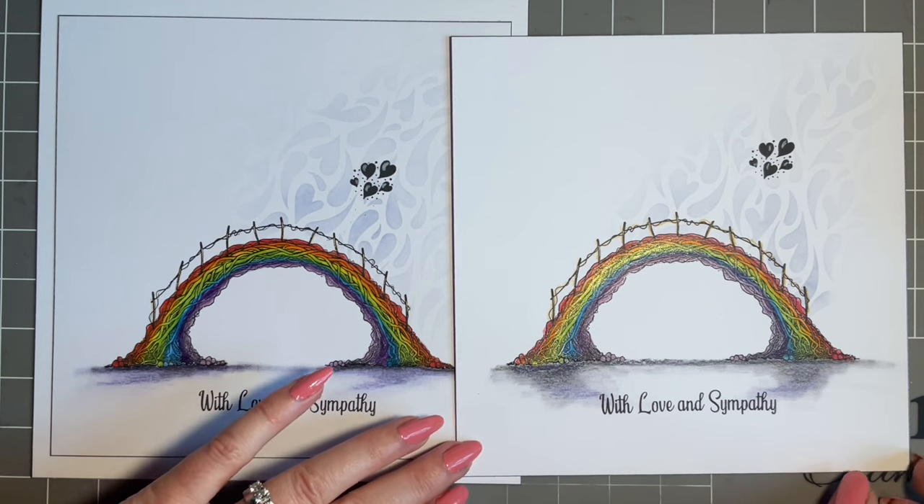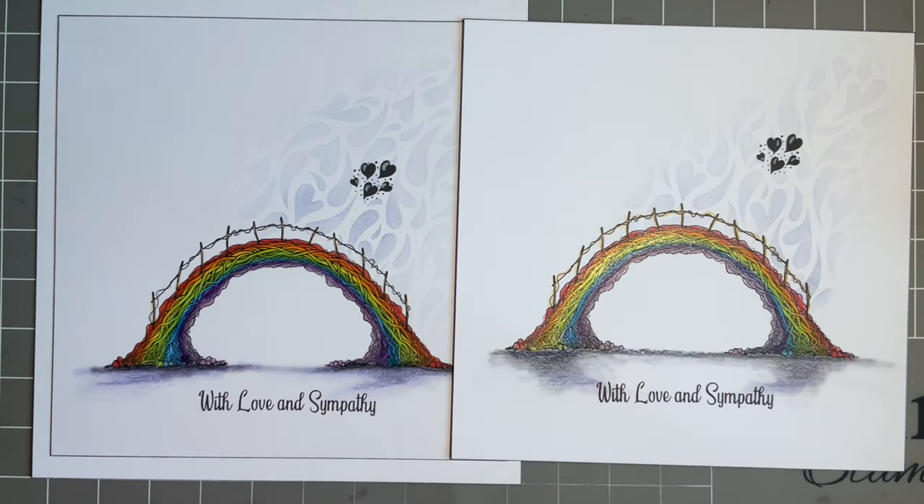I hope you enjoyed that. For me, this bridge has got so many possibilities and I cannot wait — remember Friday's the release date. You're such a clever lot; you inspire us as much as we inspire you. Thank you very much for joining me. Remember the online extravaganza — Thursday, Friday, Saturday, Sunday later this week. If you're watching this after the release date you might have missed the extravaganza, but you can see the videos online — we put them all online so you can catch up anytime. Lovely to have you joining us live, but catch up whenever you get time. You take care, thanks for popping in, love and hugs from me, bye for now.